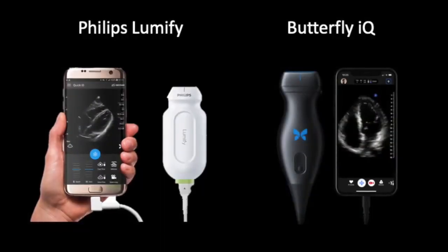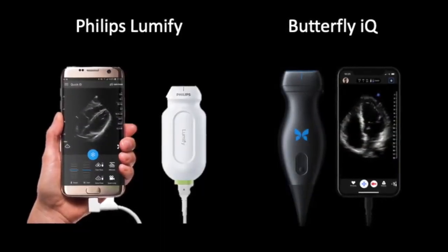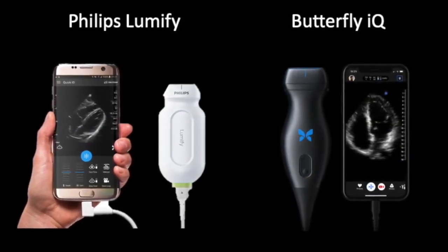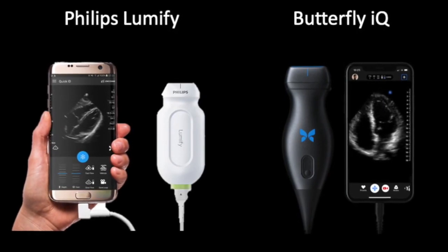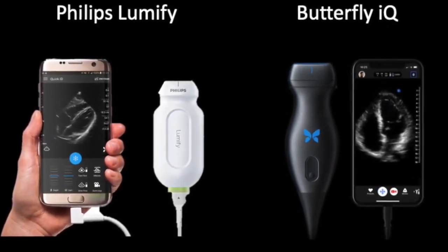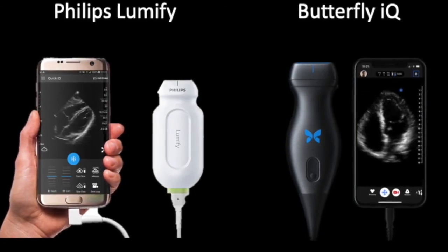So those are the two probes that we're going to be using. We've got the Philips Lumify and the Butterfly IQ. I think they're both excellent devices. They have very intuitive interfaces. A couple of differences between the two, but I think you're going to enjoy working with both of them.